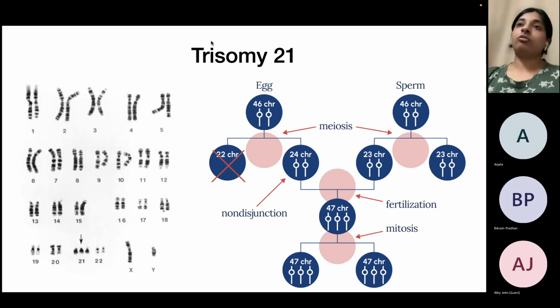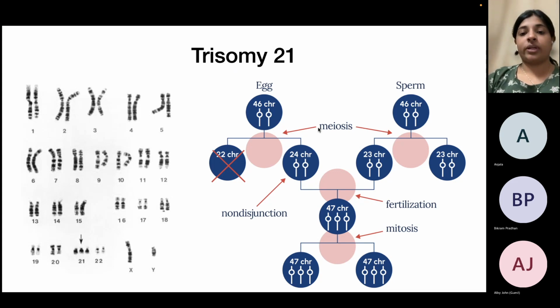So, like I said, meiosis can go wrong very easily, resulting in aneuploidy. Aneuploidy meaning there is an excess or a depletion of a particular chromosome in the cell. And if there is an extra copy of any chromosome, then it is known as trisomy. Now, we would have all heard of this trisomy 21 condition, which is a clinical manifestation known as Down syndrome. Here, the patient has an extra copy of the 21st chromosome. And this again is a karyotype, and this is very important for the identification and diagnosis of such genetic malformations.